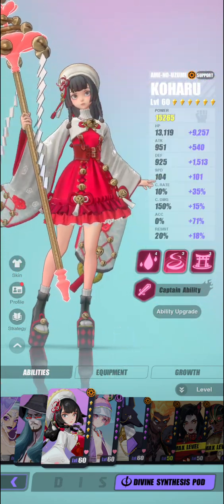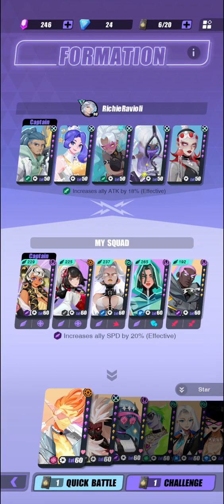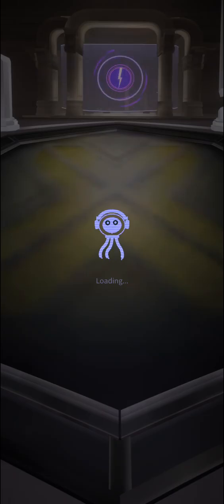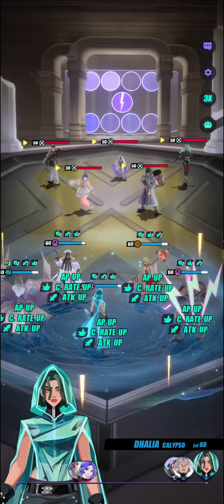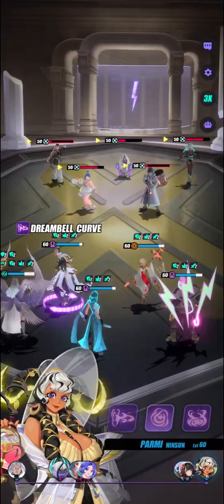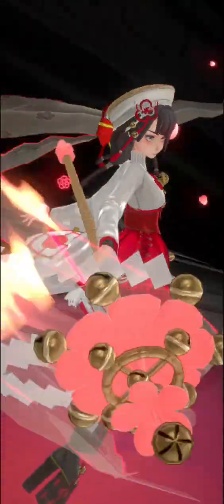So we're just going to hop into low rank stuff. This is why I pretty much stay in 11 and 12. It's just more fun for me. There's more unique builds and more diverse teams and everything that the deck is not. And we'll even get a chance to get the Koharu. Alright, there we go. We're gonna see what this looks like.